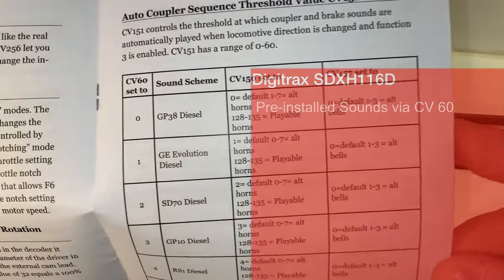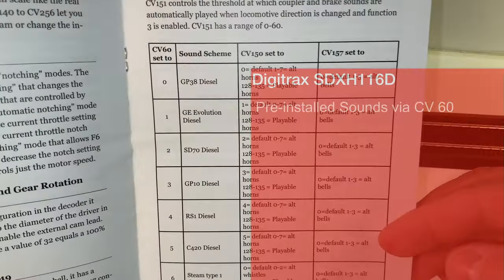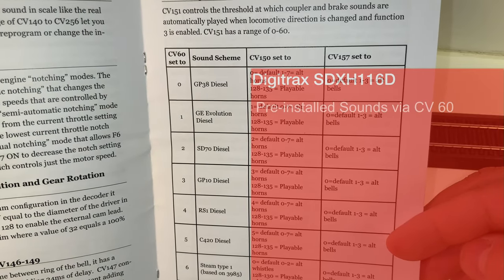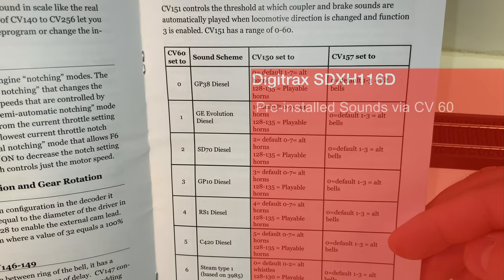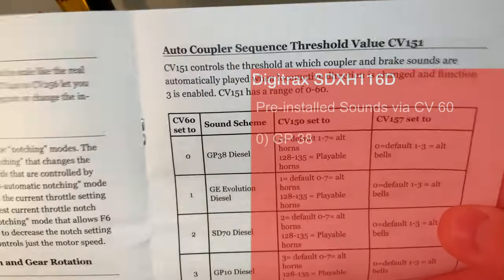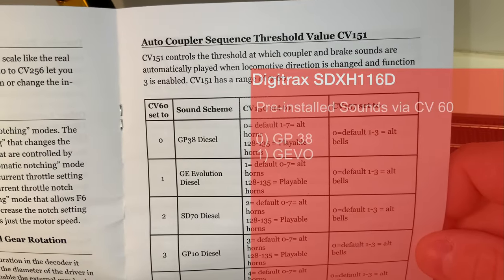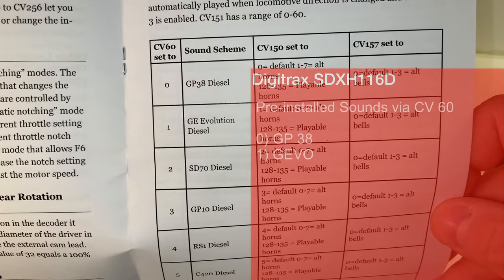All right, changing the prime mover sound goes along with CV60. So CV60 is the one you need, and there are 8 built-in to choose from. If you set CV60 to 0, what you'll get is the GP38 by EMD. The next one will get you General Electric Evolution, or the GEVO series. And by the way, I'll go through all of these one by one so you can hear them.